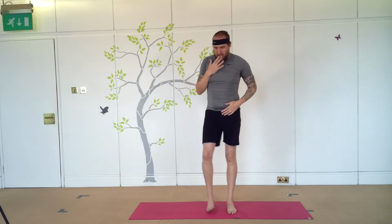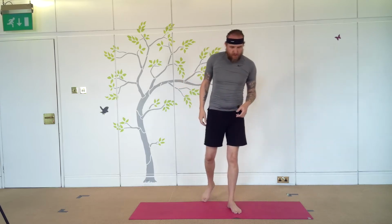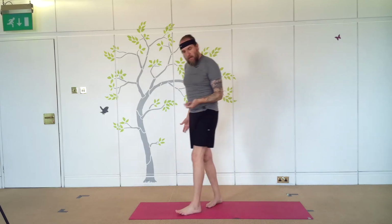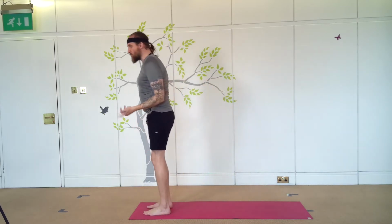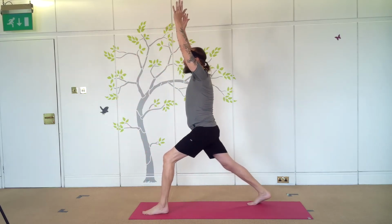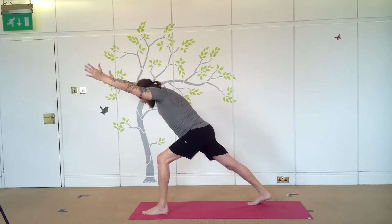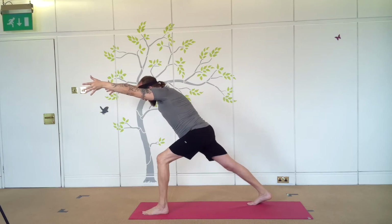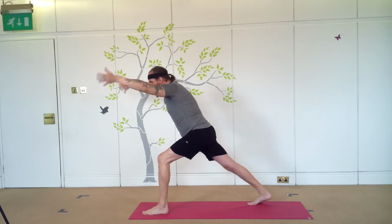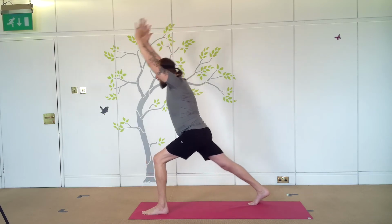In this first sequence, just a quick demonstration. There'll be a point at which we'll come into lunge, we'll raise the arms. From here, I'm going to ask you to breathe out, lead with the chest forwards, reach forwards through the fingertips. Something that we've done before. As we come up, we're going to bring the upper body, the arms upright, but bend that back leg. And then we'll come up and forwards.